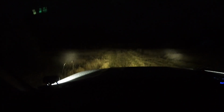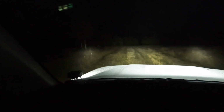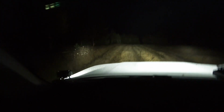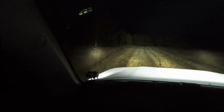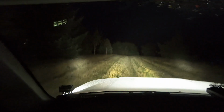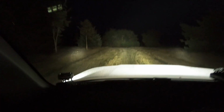Just kick on the light bar. Not much lit up out there. I do think I have to aim those lights in just a touch more. I might not do it just yet. I'm gonna wait and see. High beams. So, plenty of light.